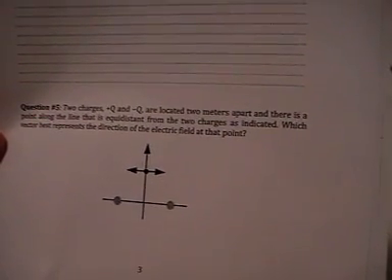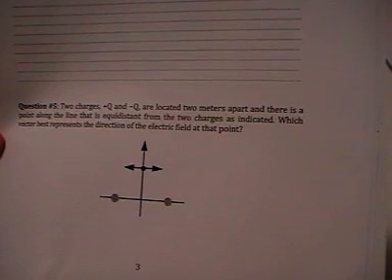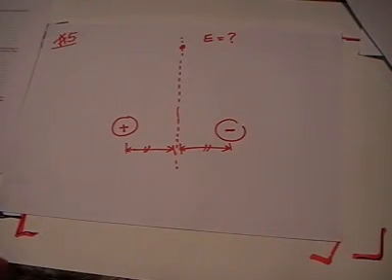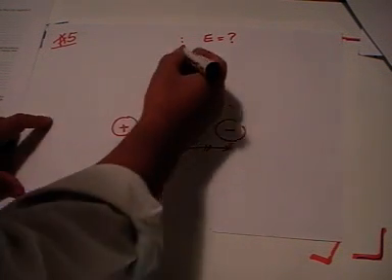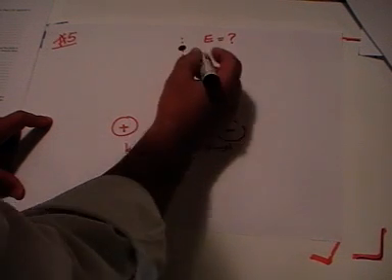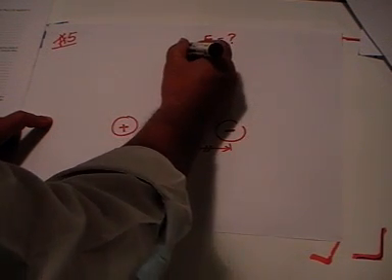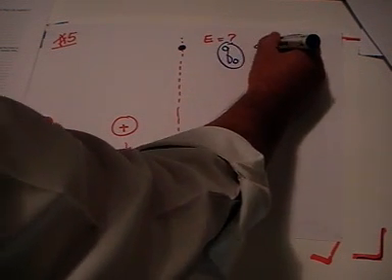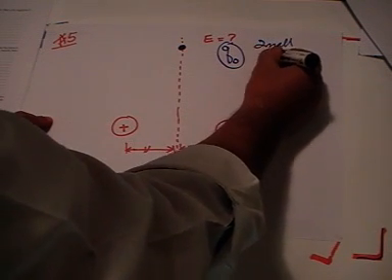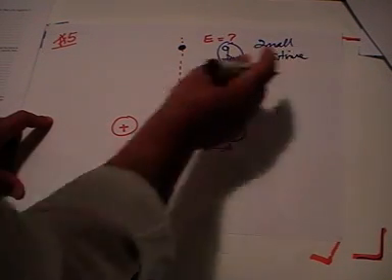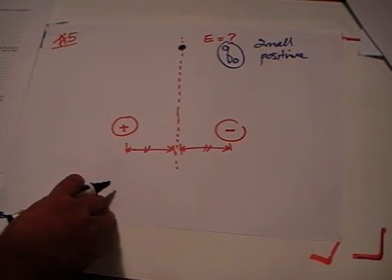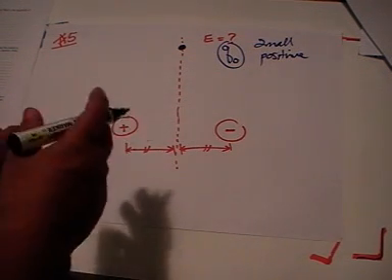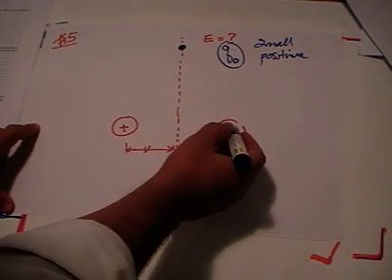He wants you to show which one of these vectors best represents the electric field due to these charges. Remember, in order to calculate the electric field, all I have to do is come to the point of interest. This is my point of interest, and I want to calculate the electric field here. So I place a positive test charge, which is small and positive. Positive so that everybody calculates the same thing, and small so that it does not have any effect on the field produced by the other charges.